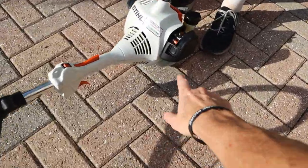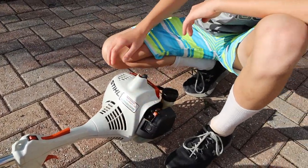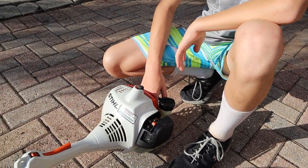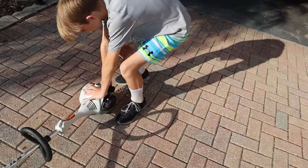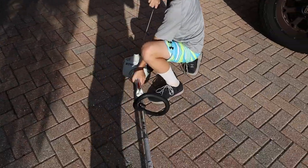Alright, so flip your choke up and you're gonna crank it until it cranks and it'll run and it's gonna die. So then you're gonna turn your choke off for it to crank it the next time and then it should run smoothly, okay? Alright, try to hold it. Yeah, hold it and hold it down. Nice.